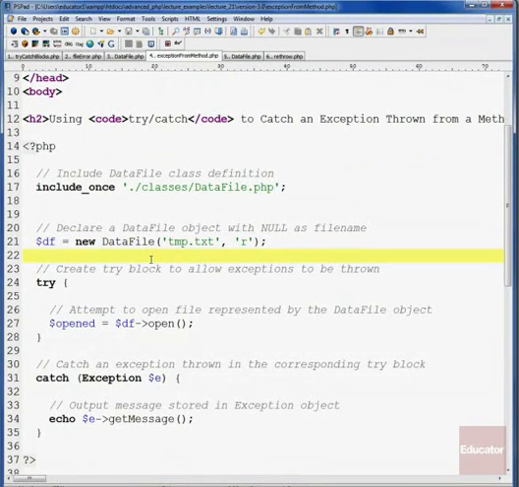So that's how you can see how a method can throw an exception that you can catch outside of the class. You don't actually have to catch it in whatever particular block it was defined in. If an exception is thrown within a method and there's no try-catch block, it'll get thrown out to wherever that method was called from. In this case, in our script, exception from method.php. And here, because we have a try-catch block associated with it, we're able to catch it and then output the error message stored in the exception object.